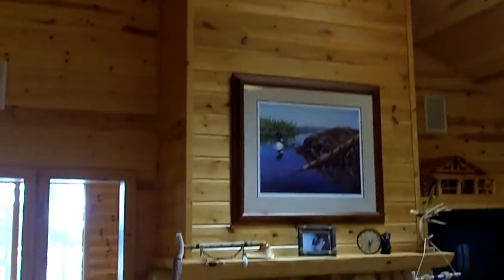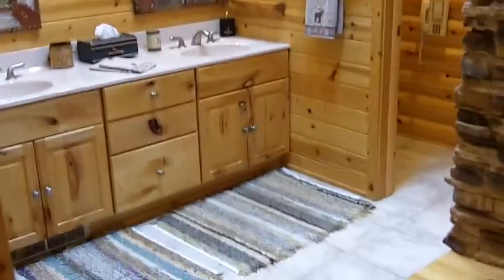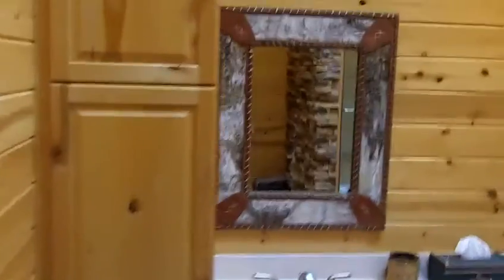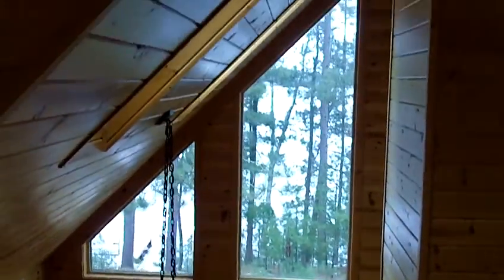All vaulted to the ceiling and of course a couple more skylights up here as well — really a fantastic home. You've got all the luxury in your spa-like bathroom: double sinks, tile floors, lots of storage, a beautiful shower with double heads. We'll come back through into the master and out into the loft area where the office is. You can see the floor-to-ceiling — I think 28-foot ceilings here — wall of windows, all lakeside, showcasing Otter Lake itself.